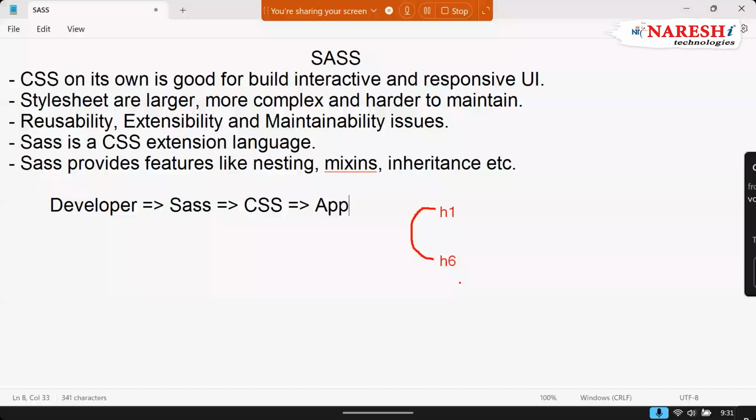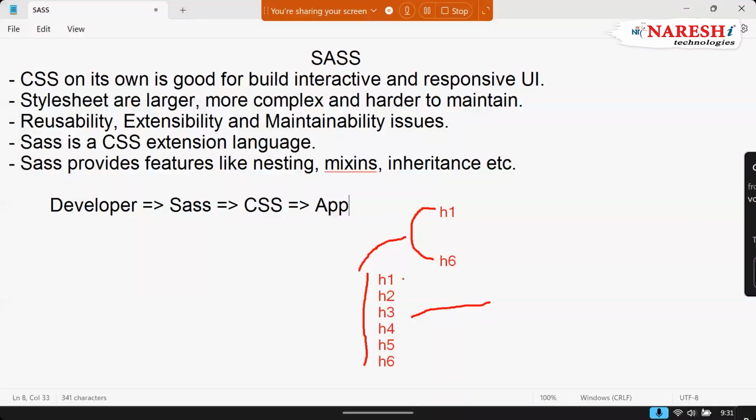Generally, in CSS, we have to write every one individually: H1, H2, H3, H4, H5, H6. Like that, we need to write all of these individually.